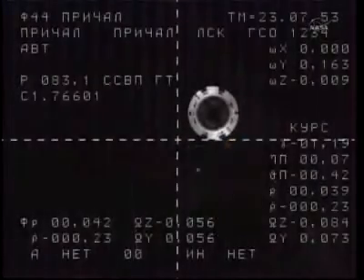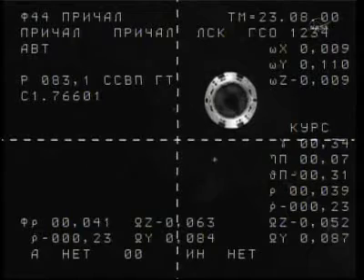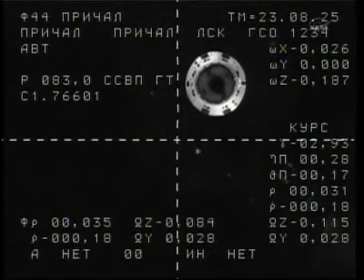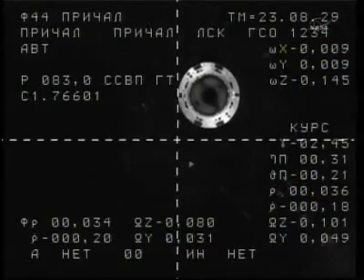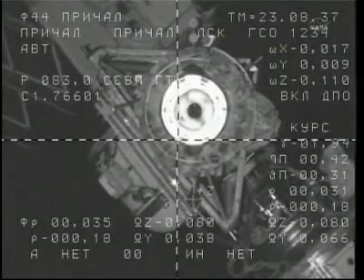We have a good visual on the target and the station. Dmitry Kondratyev confirming that he has good visibility on the docking target on the Ras Viet module. You saw just a moment ago basically the headlight on the Soyuz vehicle providing additional illumination of that docking target on the Ras Viet module. Less than 40 meters separating the Soyuz from Ras Viet. The KURS antenna should be — and is — retracting as planned, confirmed by the visiting vehicle officer in Mission Control Houston at a distance of 34 meters.